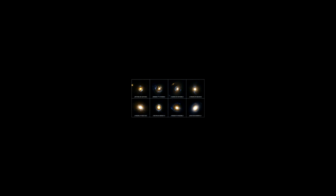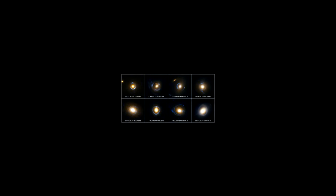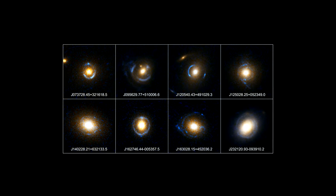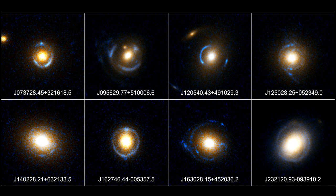Although the universe is filled with galaxies, Einstein rings are a rare occurrence, because it requires an almost perfect alignment of a distant galaxy with an intervening one that has enough mass to gravitationally focus the light. But a number have been found. Here are eight of them from the Sloan Digital Sky Survey and Hubble.